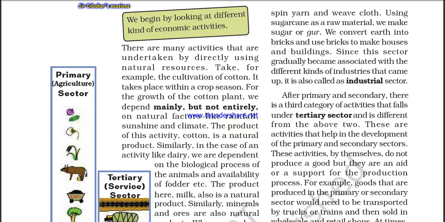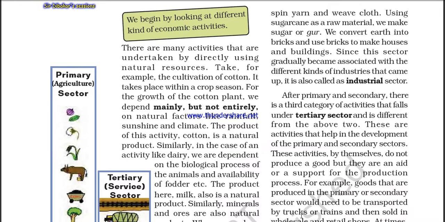Clear? Suppose he produces banana and he produces banana biscuits. Now what will happen? His production of banana is to be carried to the market or a common place from where, let's take A and B, B will have to buy banana. Clear? So this carrying, the market, all these things come under service sector or tertiary sector. Clear to you? Okay. So it functions as a link between primary and secondary, and then secondary to public consumers. Clear? So this sector is known as tertiary sector.